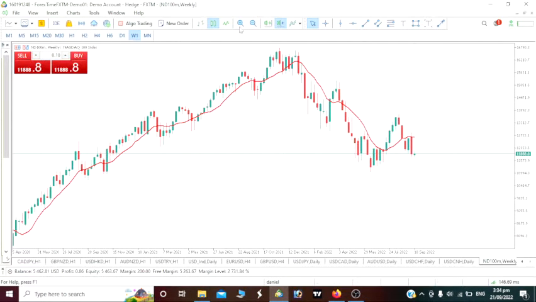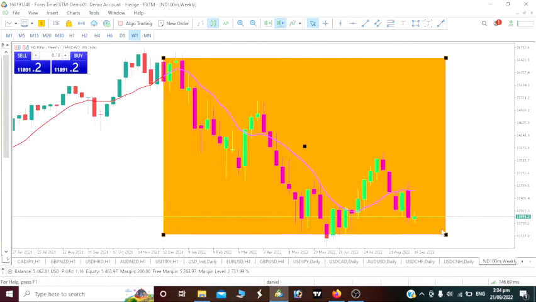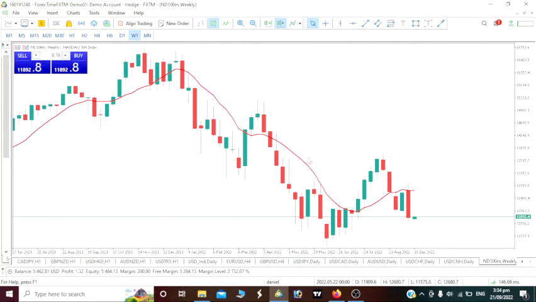So if you zoom out of this recent move, what we can see on this NASDAQ 100 is that it is on a bearish move, which means our NASDAQ is dropping, coupled with the fact that it is now below the 10 period moving average on the weekly time frame. So basically, if you are to trade on the weekly time frame, we would want to look for a way to short it.